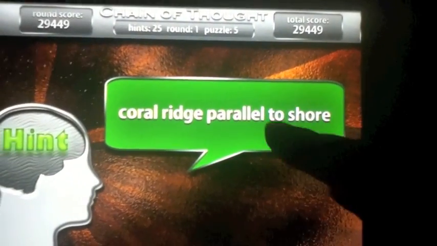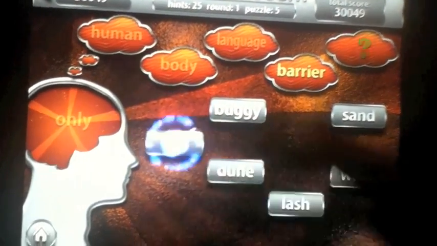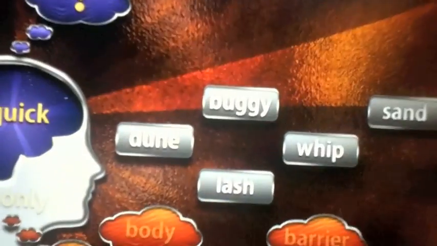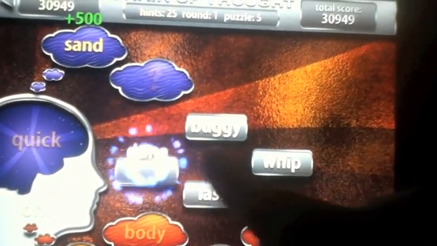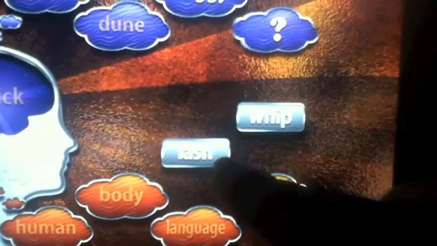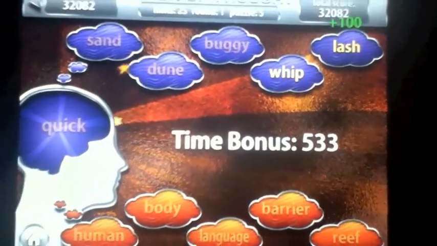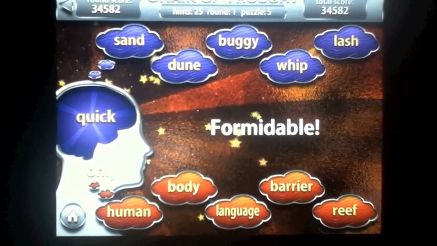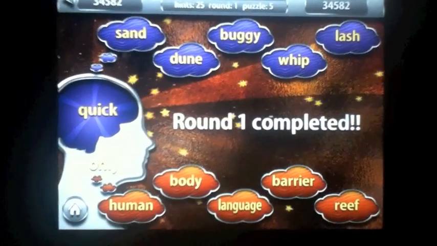Coral ridge parallel to shore. Well, that's a barrier reef. Quicksand, dune, buggy, whiplash. Formidable. Oh, four stars because I made a mistake.